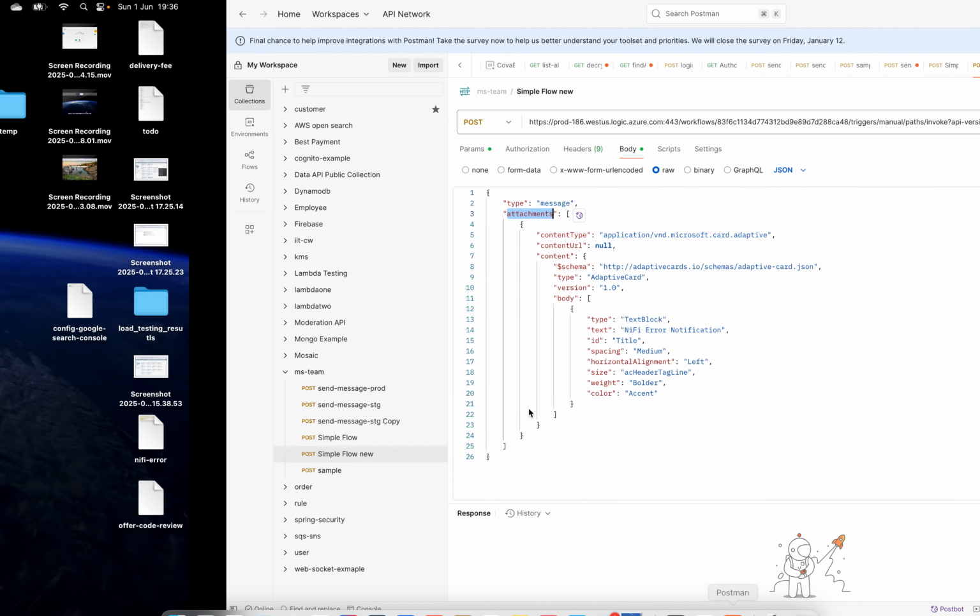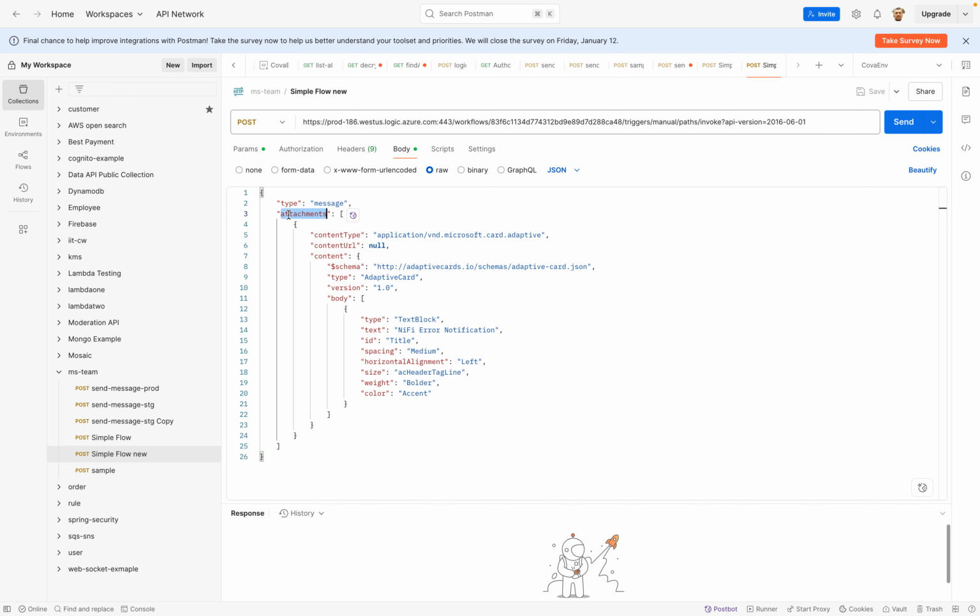That's why in the body we have to write this format. From where this content comes, I will show you in the documentation. For example, type says text block, text with the error notification, title and formatting. You can format this adaptive card, and these are standard things. I will show you where we can find this content. Okay, now change the URL, everything is done.